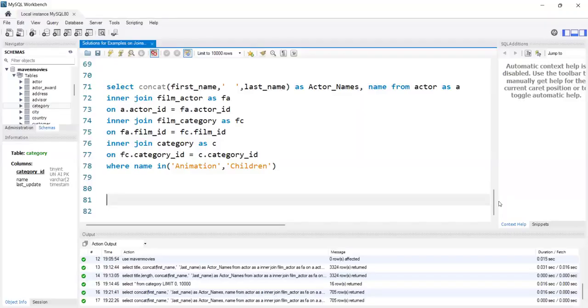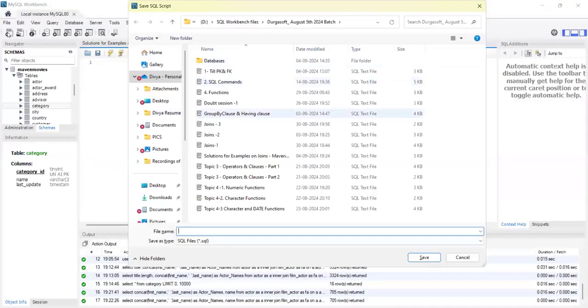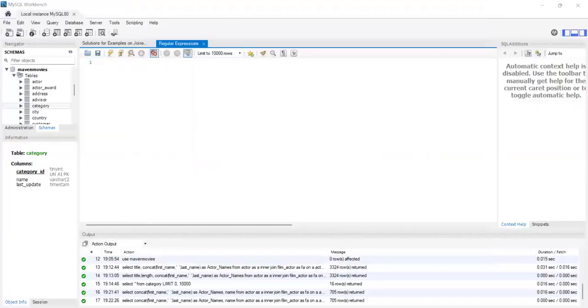Now I will start regular expressions. Regular expression is one of the important concepts, especially for the data analyst or data science field. If anyone is trying for a data engineer or data analyst role, regular expressions are important.